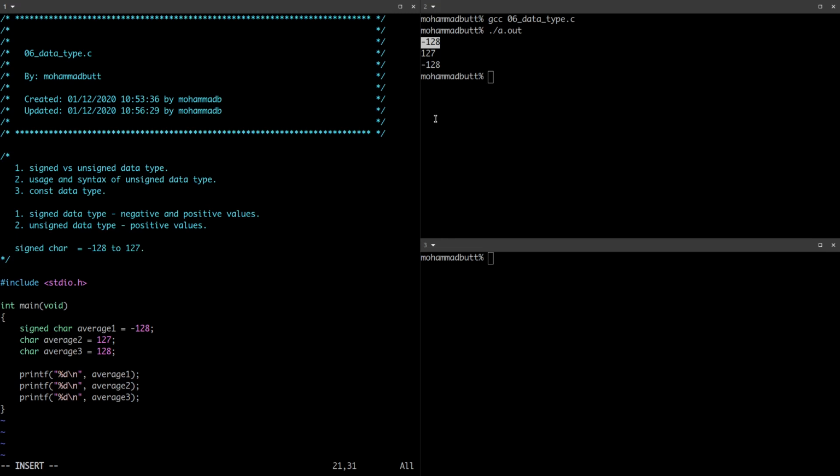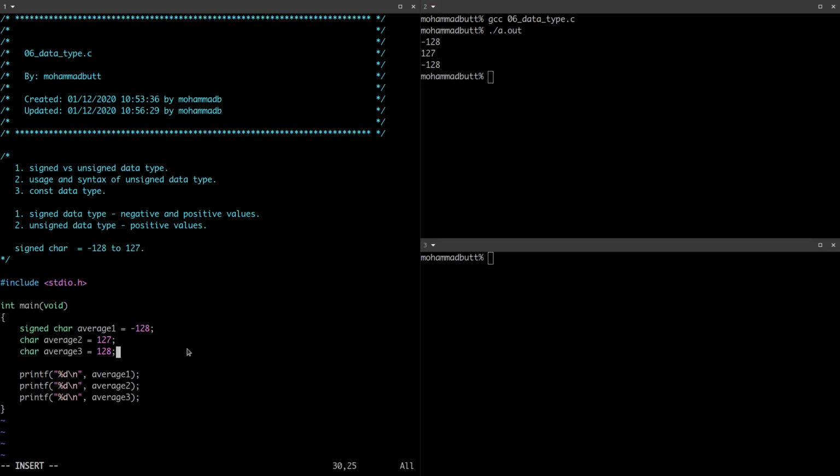So anytime we have a value that goes over 127, like I mentioned before in the previous video, what will happen is called the overflow, and the number in a way becomes negative.